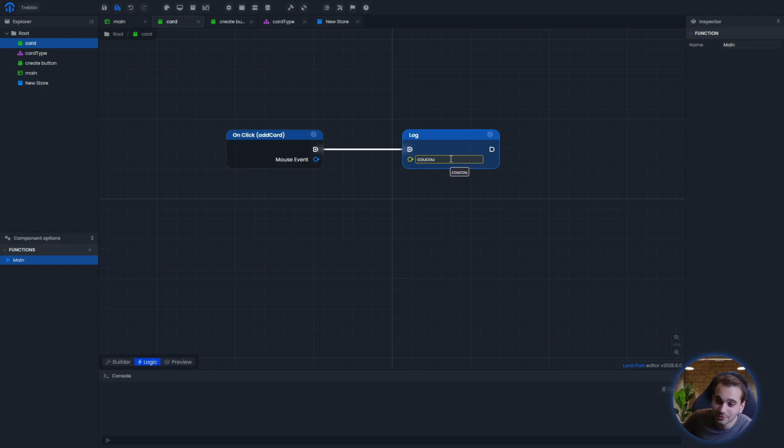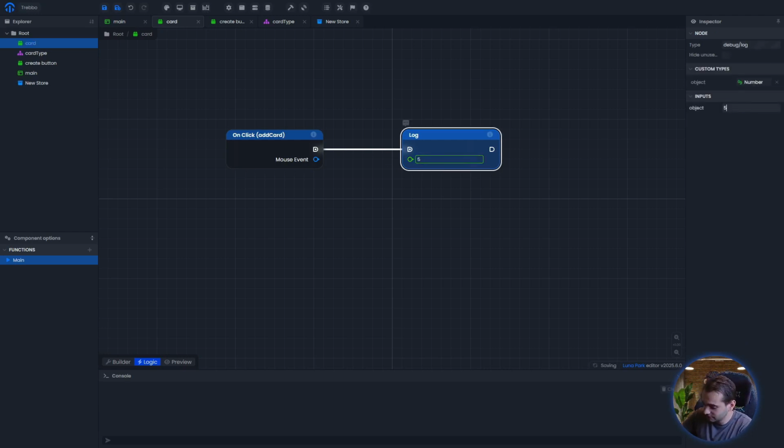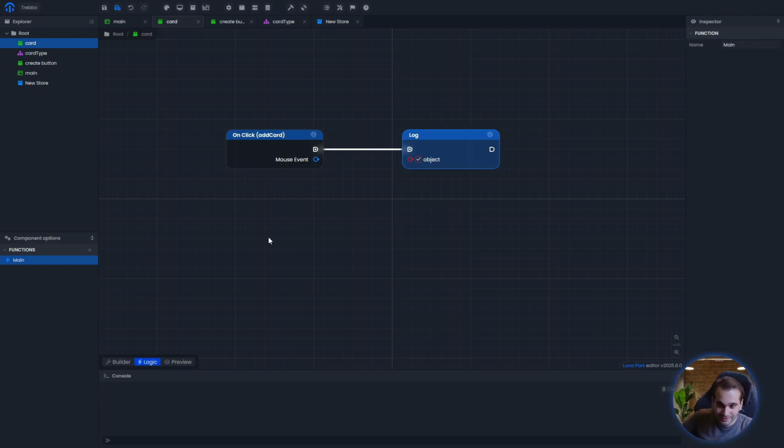And in fact, the colors change depending on the type of data we have. Here, for example, you can see that when we have a chain of characters, it turns yellow. But if, for example, we have a number, it turns green. If we have a Boolean, so check for true and uncheck for false, it turns red. Object, it turns blue, etc., etc. And so thanks to this system, the engine will prevent you from connecting two types that are incompatible. So here, for example, we have an object, but if I put an object here, I could connect this to that. And so as a result, it will allow us to type correctly. And so it will limit the creation of bugs in our application.